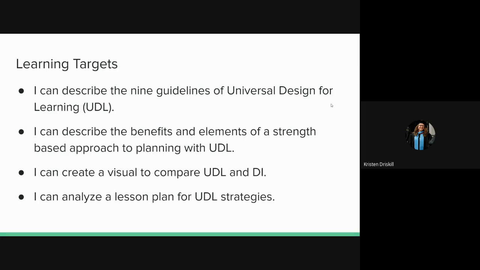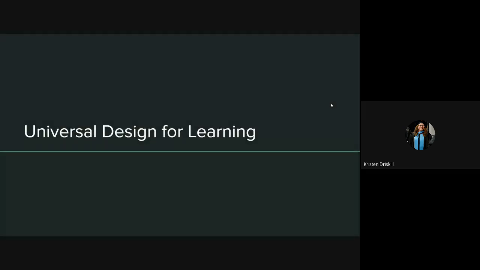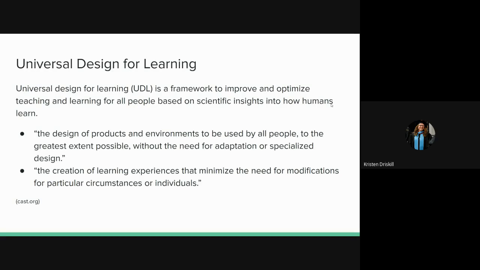I can describe the 9 guidelines of Universal Design for Learning, or UDL. I can describe the benefits and elements of a strength based approach to planning with UDL. I can create a visual to compare UDL and DI, which is differentiated instruction, and I can analyze a lesson plan for UDL strategies. So let's jump into UDL, or Universal Design for Learning.